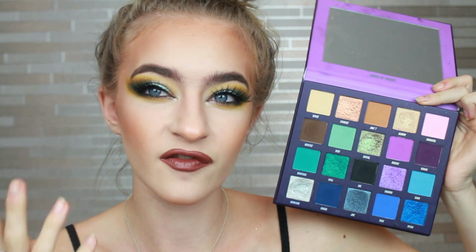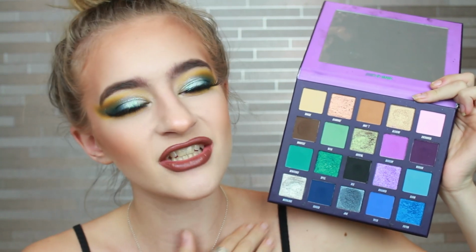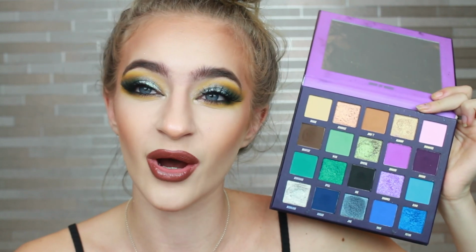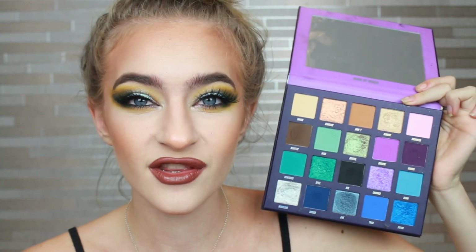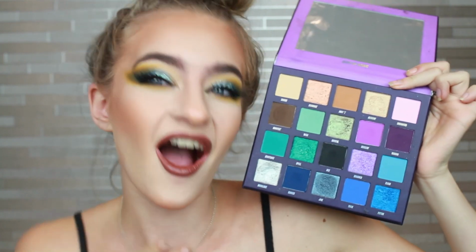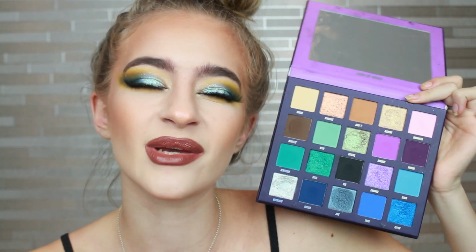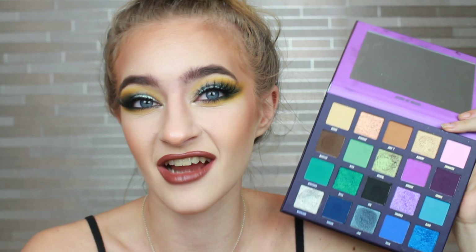As much as I love my bright, colourful eyeshadow, I get quite self-conscious if I wear it out in public. So as much as I'm very confident that my uni would not care if I came in bright blue eyeshadow, I would care. And that's something I actually kind of want to get over, because I shouldn't care. If I want to come to uni in bright blue, then I should.